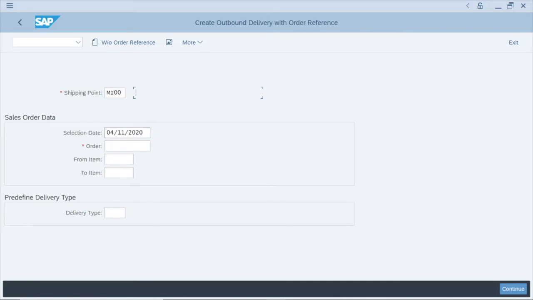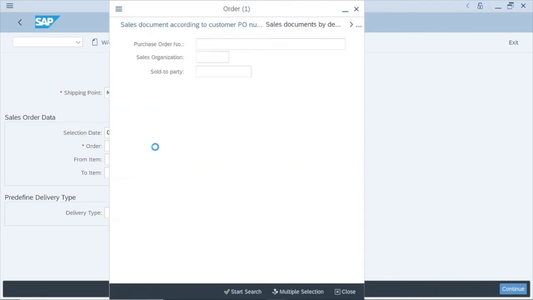We have our selection date in as the current date, but now we have to specify in the system what order we're trying to complete here, and we're trying to issue a transfer order for. So if we click in this box, this is where we'll enter in our sales order number. So if you have that from the previous steps, you can go ahead and type it in. If you don't remember it, you can click in the field and click this magnifying glass search icon here.